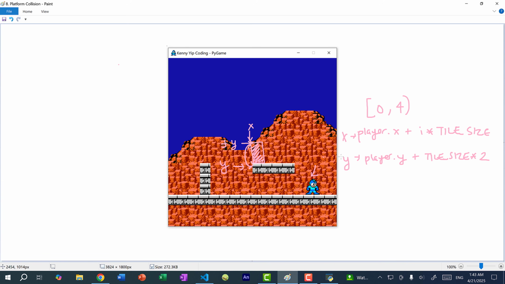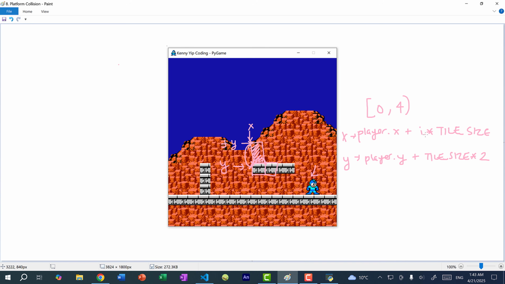Now what about the X position? Well, the first tile is going to have the same X position as player.x because I is 0. So if I is 0, this gets canceled out. So same X position would be over here. Okay, and then the next iteration, we have I is 1. So X is going to be player.x plus tile size. So player.x is over here, we add tile size, and we get over here, okay?